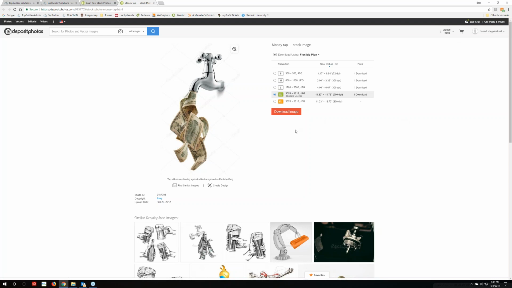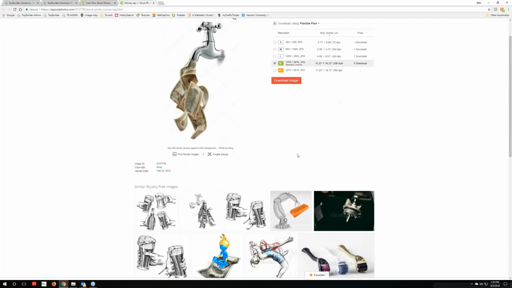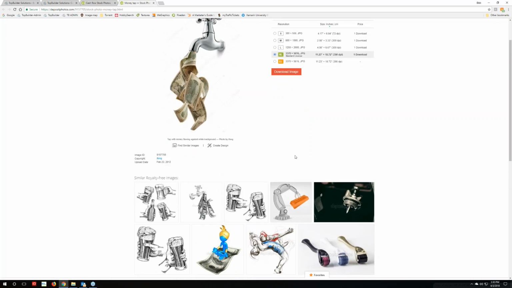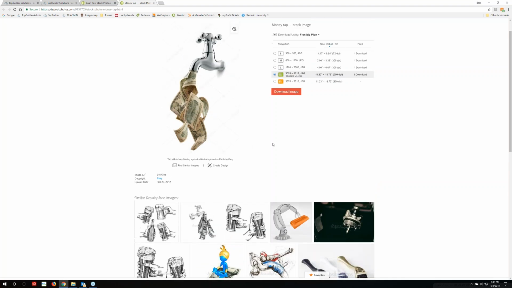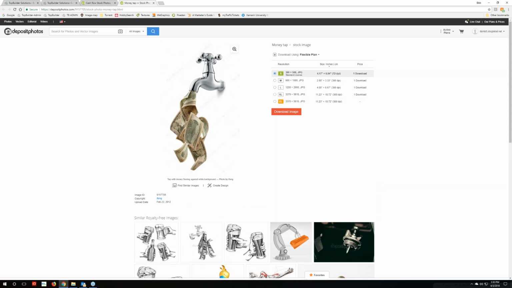You use this image then? And I do use this for personal use as well, but that's why Top Builder doesn't pay for it. But I'm happy to get stuff off here if we need it. I mean, Top Builder can pay. I'm sure you'd be reasonable, whatever. I don't know what the price is, but. This is $30 a month. Okay. And how many images do you get for $30 a month? I think I get 30 a month.